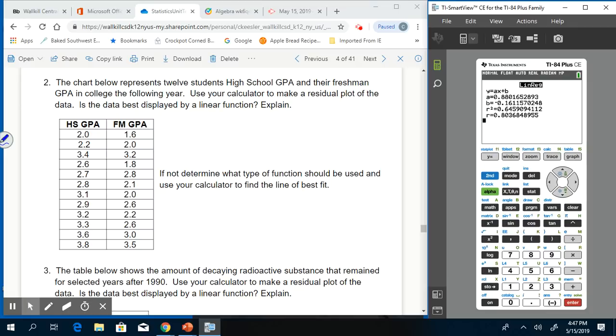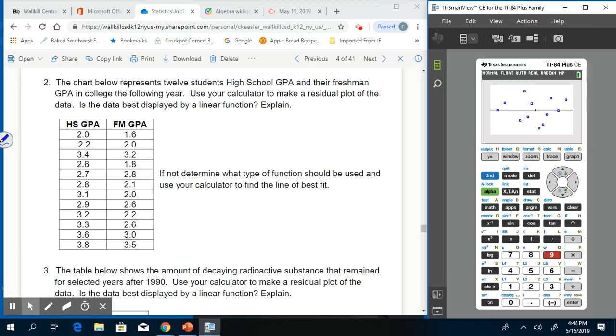So we can see we have an R value of 0.8 here. So it's strong, but not super strong. But let's now see what that would look like for our residual plot. So I'm going to go back to Stat, back to Edit, calculate my residuals. So we have to change this to Resid. So second list and change it to Resid 7, enter. Should have the same number of points that we had for our GPAs. And we do. So now we can choose Zoom 9, and there's our residual plot.